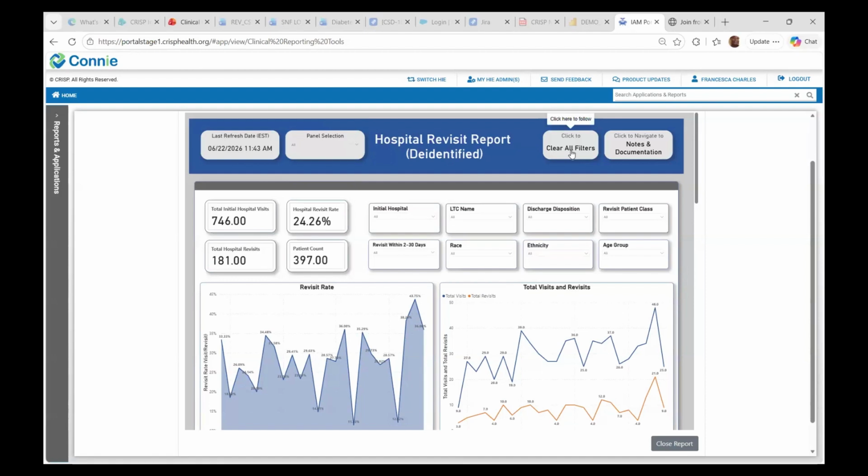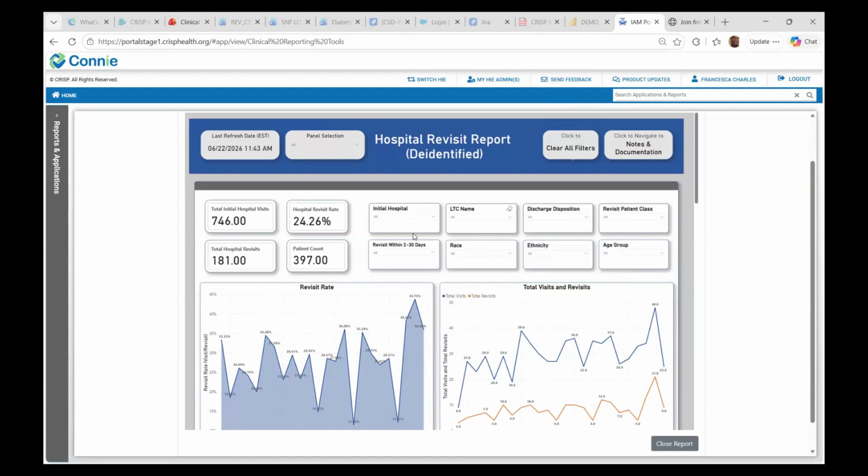The Clear All Filters button clears any filter that has been applied within the dashboard here. It does not clear out any internal clicks that you might have done within the actual charts.